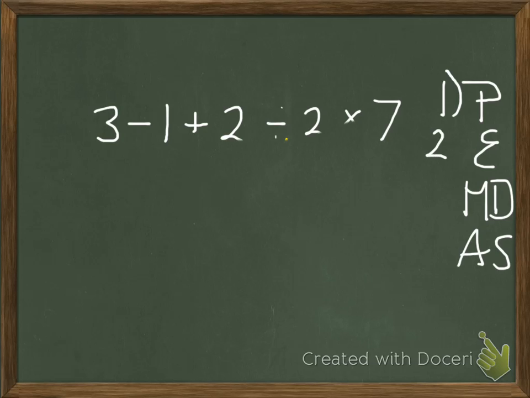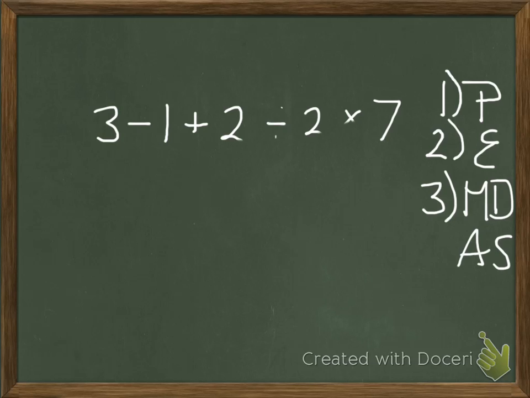The second step is to do any exponents. Now both of those steps are really easy for this particular problem because we don't have any parentheses or exponents in this problem. The third step is to do multiplication and division, and there is no order preference between multiplication and division. What we actually do is we do all the multiplication division in the same step, and we do it from left to right.